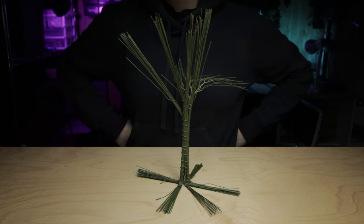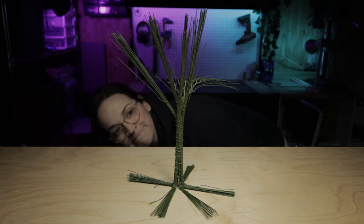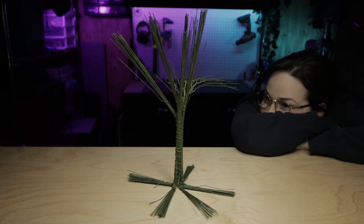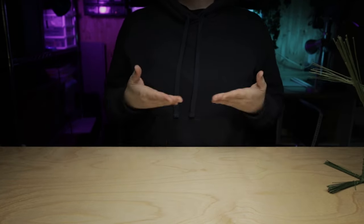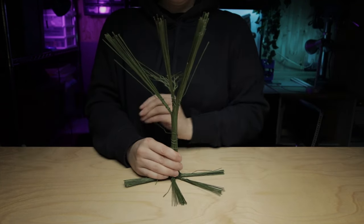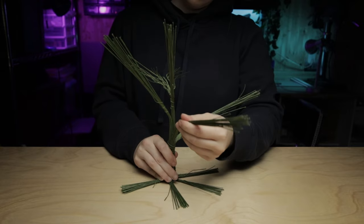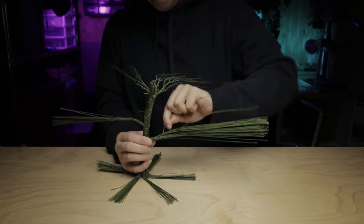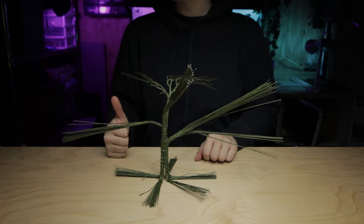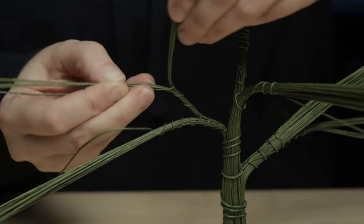So now that I've gotten this far, I really feel like something isn't quite right. Okay, I think I know the issue. A lot of my references have branches that start much lower on the trunk than mine. I included this part of the video because I wanted you to see that wire is flexible and up to a certain point, you can adjust things as you go. After unwrapping the trunk a bit and pulling out some lower branches, I feel much better about it now. Now I just need to finish wrapping, splitting, and twisting until all the branches are done.